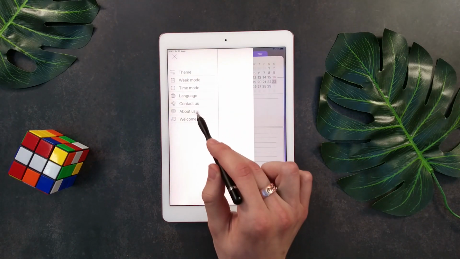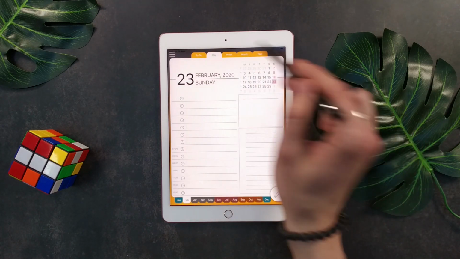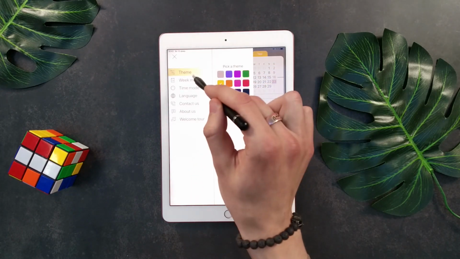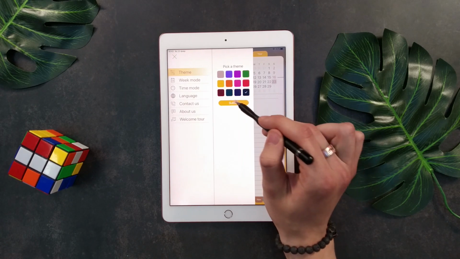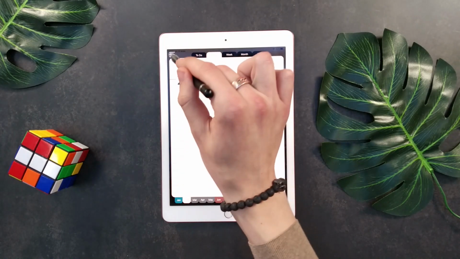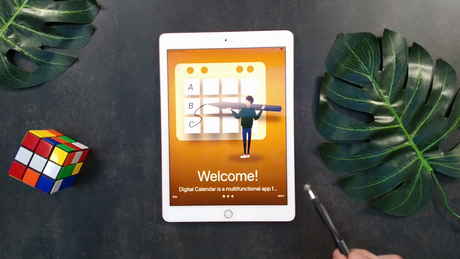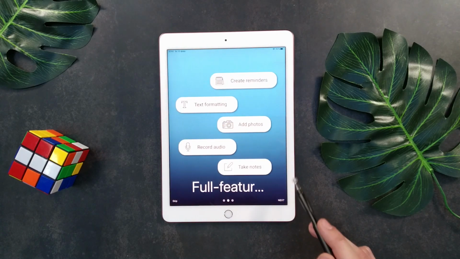The default theme can be changed easily. The default one is orange, but I can easily customize it just as I like. For example, I like the dark ones, so why not make it like this one? First of all, it is the best theme to see the welcome tour and how to use the application and what you should do with it.